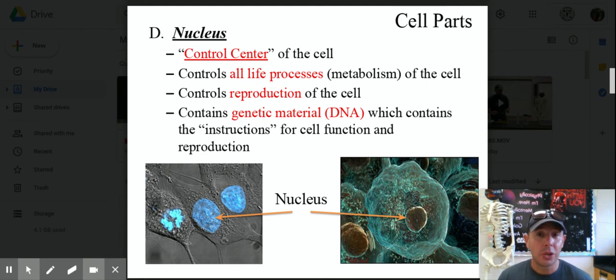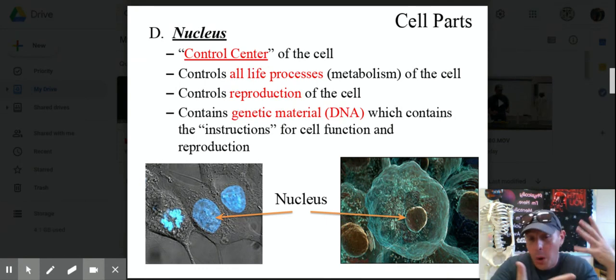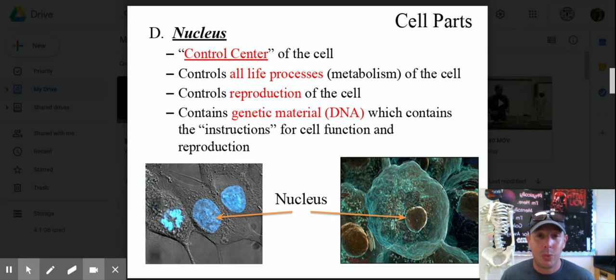And the nucleus also contains all of the genetic material. You may have heard of this thing called DNA. It's kind of like the blueprints that make you who you are. It determines what you look like and how you're going to grow, whether you're born with 20 fingers and 20 toes, all that kind of stuff, which we're not really born with that. But this contains all the genetic material that you need in order to be you. Same kind of thing happens with the cell. The nucleus contains all of this information to make sure the cell functions properly.